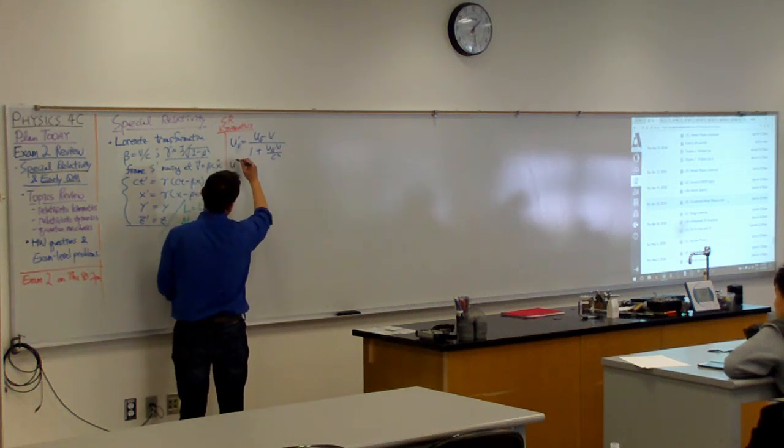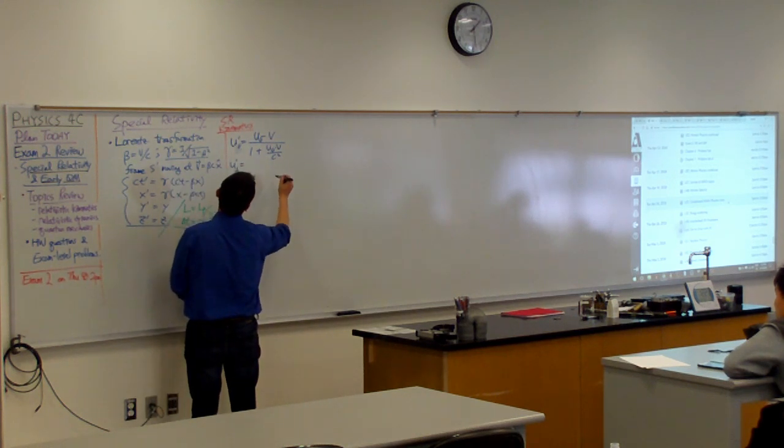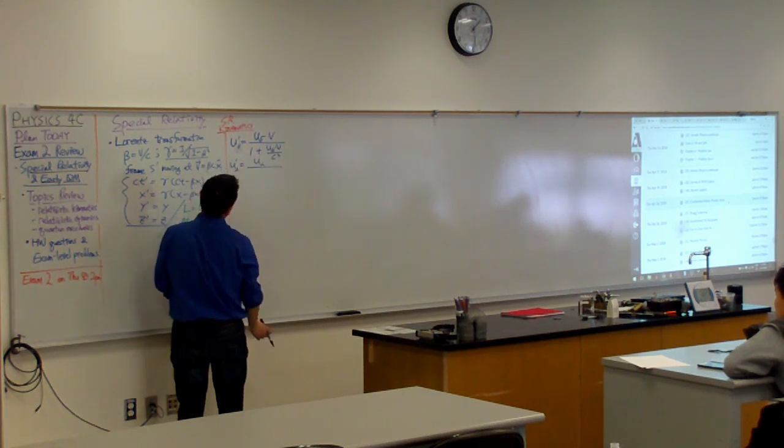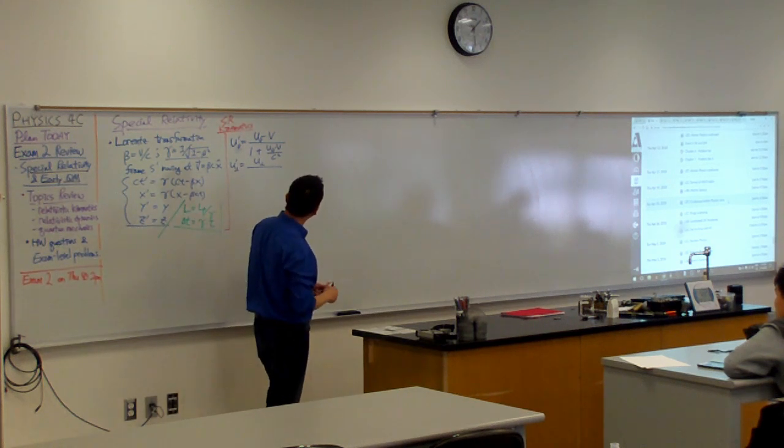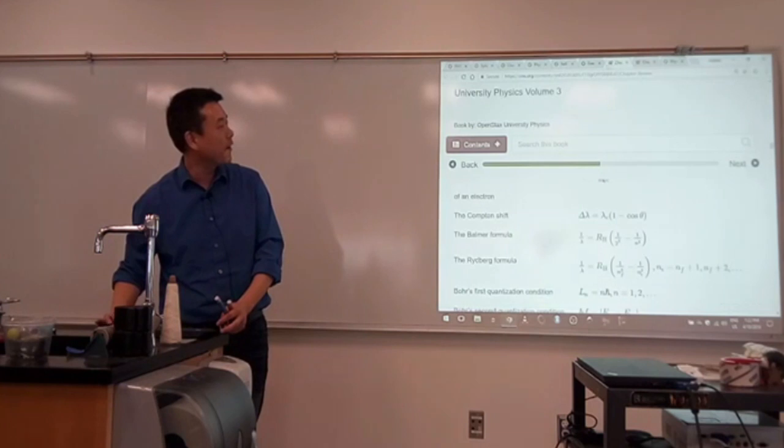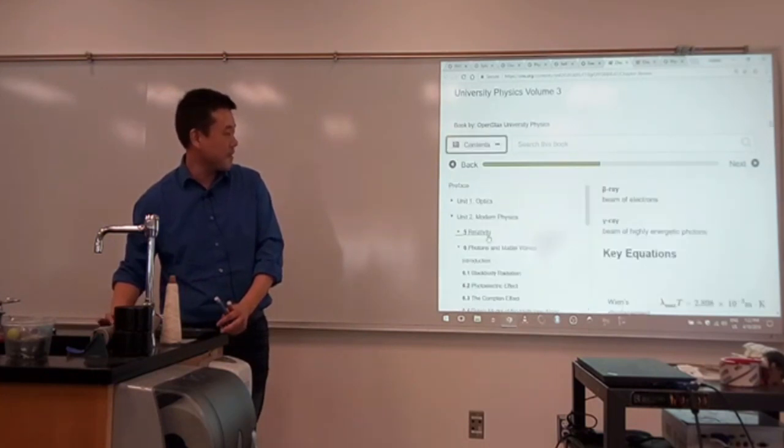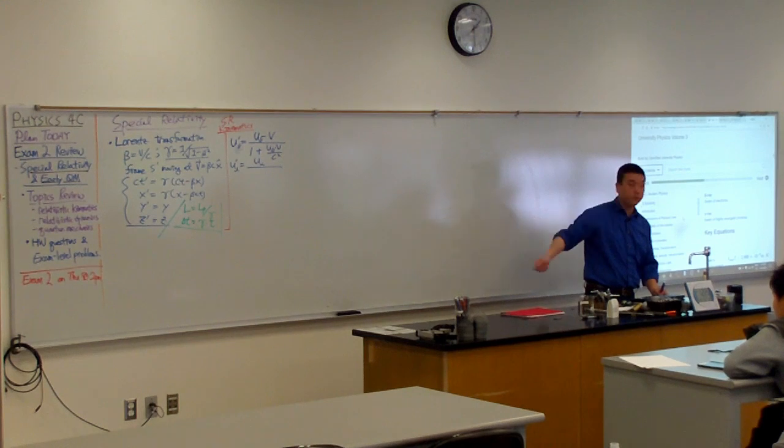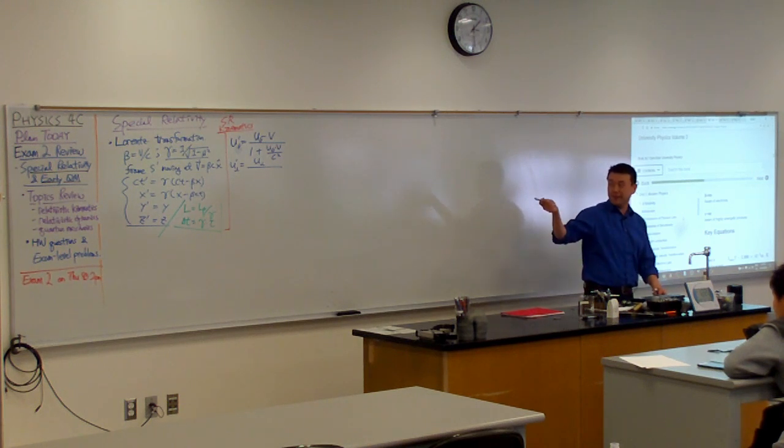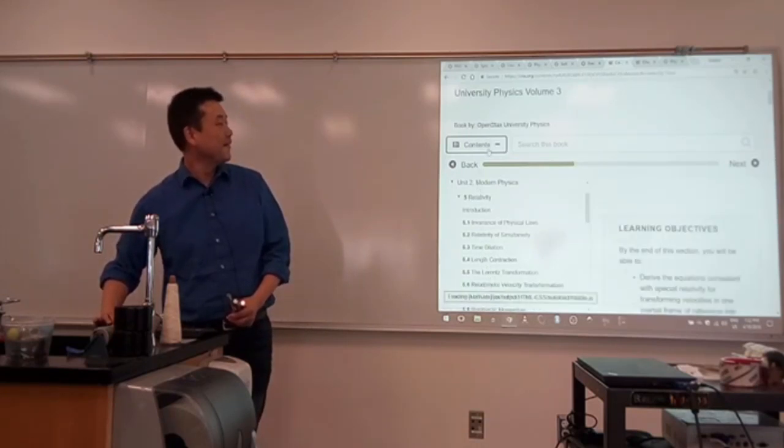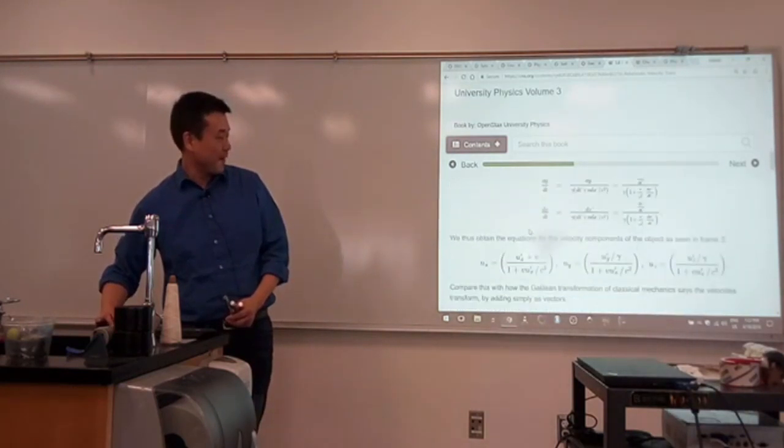The velocity in the perpendicular direction is different. It's the velocity in the perpendicular direction divided by, I want to say the same factor. No, it's not the same factor. This is why you should have it in the formula sheet. This is the one formula I don't actually have memorized. For reasons I mentioned earlier when we were doing special relativity, these quantities, the coordinates, are four vectors, and the energy and momentum that I'm about to bring up, that's also four vector. But velocity is not a four vector, so it transforms under very complicated set of expressions that I don't quite have memorized.